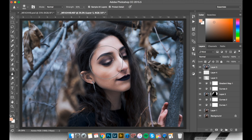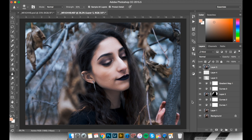And then I just like to click a few times on some of the main areas of the face, so specifically the eyes. This just helps draw the attention to the eyes. So yeah, I just like to sharpen up the eyes a little bit, and then we're pretty much done.